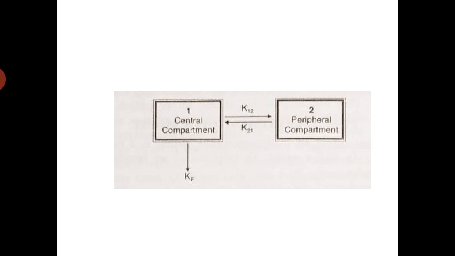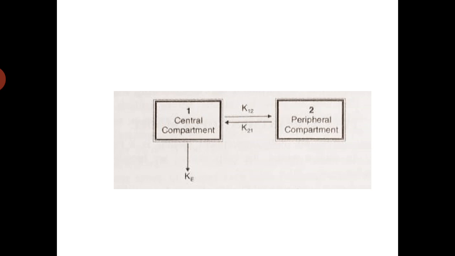The drug can always be administered into the central compartment. The drug that reached the central compartment distributes into the peripheral compartment at a rate of K12. That means movement from the first to the second compartment is represented as K12. The drug that moves from the central to the peripheral compartment at a rate of K12 follows which order of process? It always follows first order process.